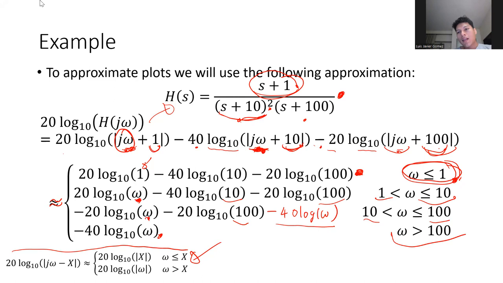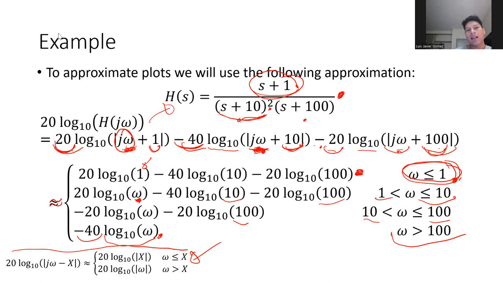So for the last one, it should have three terms, but they all have a log base 10 of omega. So you have negative 20, minus 20, sorry. Oh yeah, this is actually correct. Sorry, I apologize. Here you have 20 and then you're subtracting 40. And that's why there's a negative 20 here in the log omega 10 term. And now at this point, since they all have a log omega, it's really 20 minus 40 minus 20, which is just minus 40.